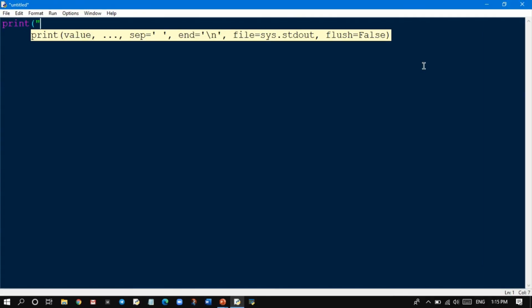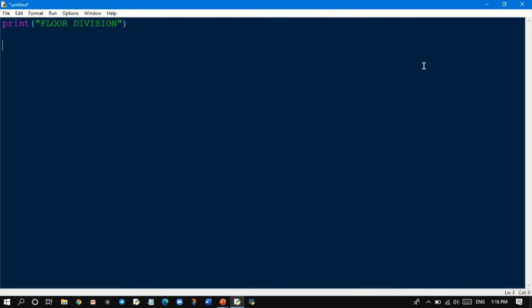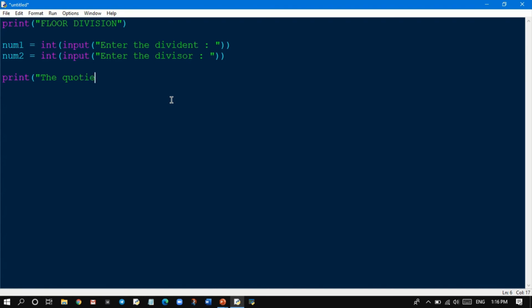Print floor division. Okay, so num1, the first number, again dividend, and instead of second number, divisor, and print the quotient is equal to num1.